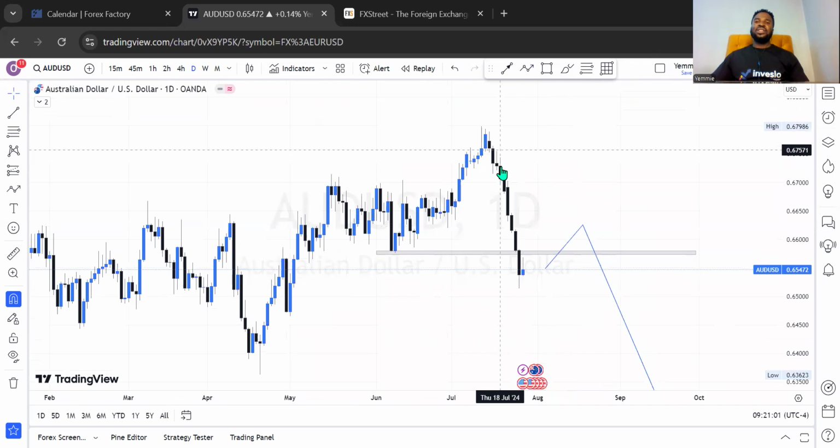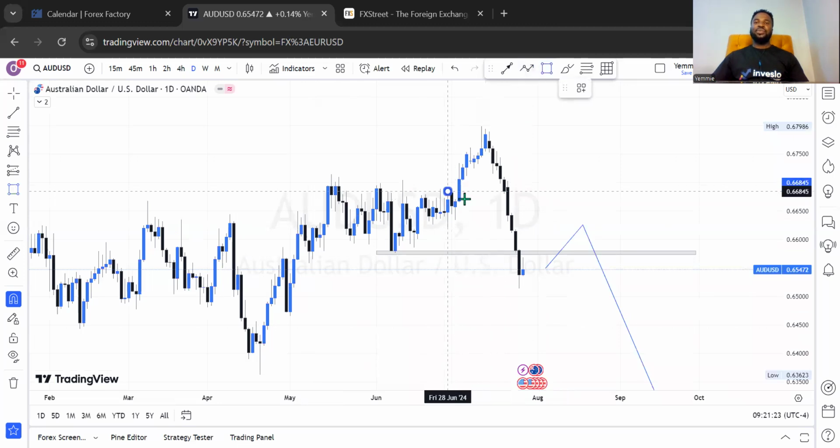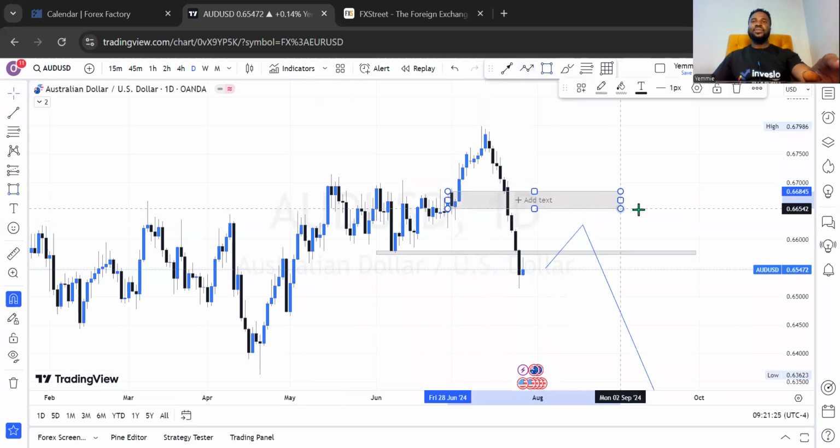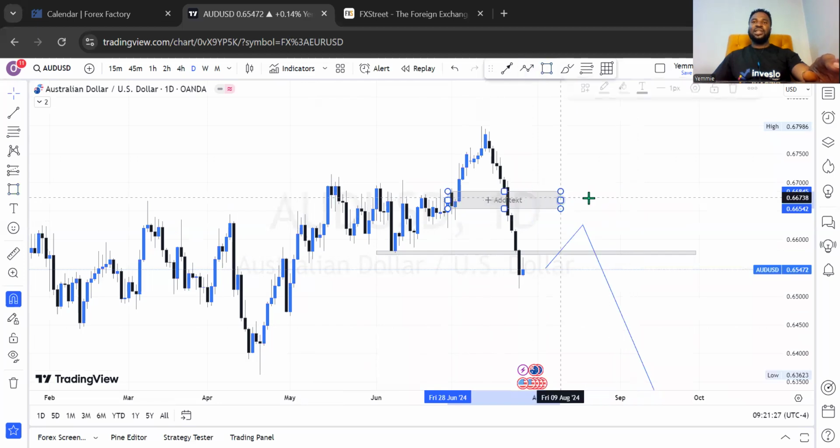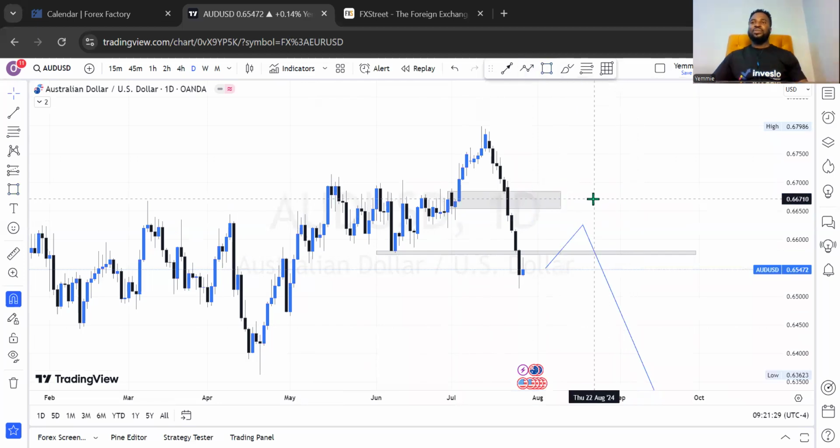After we had consecutive like 4, 5, 7, 8 days, close to 9 days consecutively, it's been a sell market on AUD US dollar, and the previous low level has been broken right there. And what are you expecting as a trader? Look at this carefully. What do you think will happen next? It's about how the market will come back to a price level like this before we can see the opportunity, just like here.